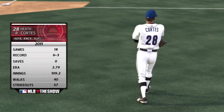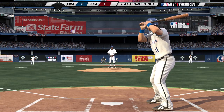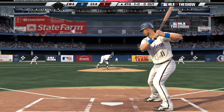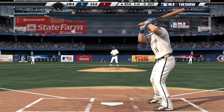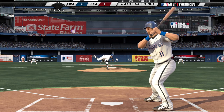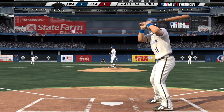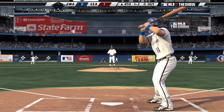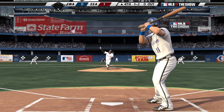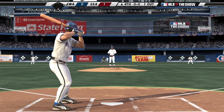Heath Cortez will be the new pitcher. Jared Cummins will stand in. He grounded out his first time. And a good fastball there, but this just misses the zone for ball 1. Now the 1-0 pitch. And it's a called strike to even the count at 1. Fastball called strike, 1-2. And when a guy like this lets 2 go in a row, you know he's looking for something else. Now a ground ball towards the hole. Throw in the dirt, but a good job of staying with it that time as he's retired.